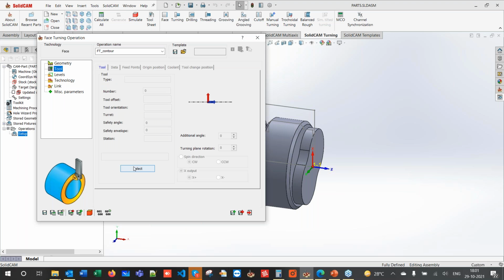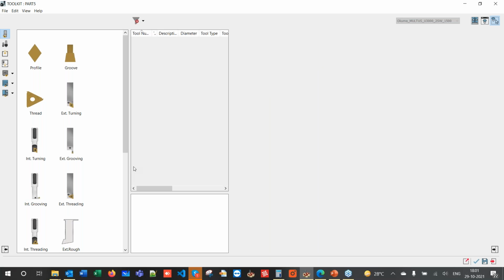Then we go to the tool page, and I'll select. Here we will define the holder, and I'm going to define the holder which is downloaded, and I will import that downloaded holder onto this project.